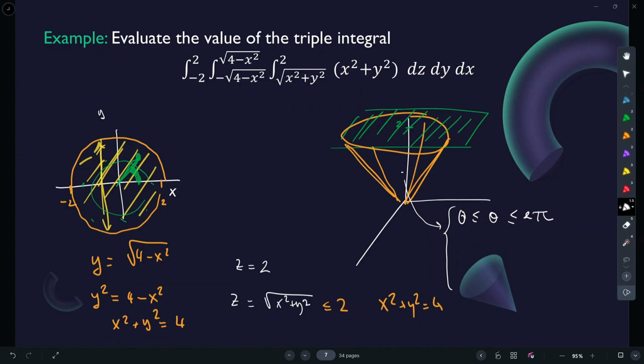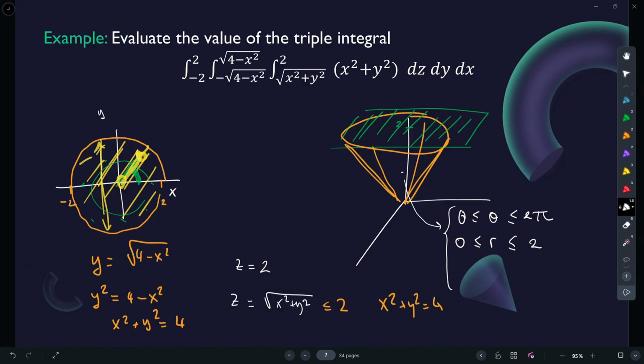What about the radius? The 0 to 2, again, that is determined at the level of the xy plane, and the points can be anywhere from 0 radius all the way to radius 2, and it doesn't depend on the angle. I can go in any angle, I can go from 0 to 2. So there is no dependency on the angle. This is from 0 to 2.